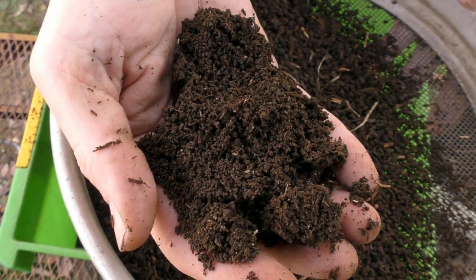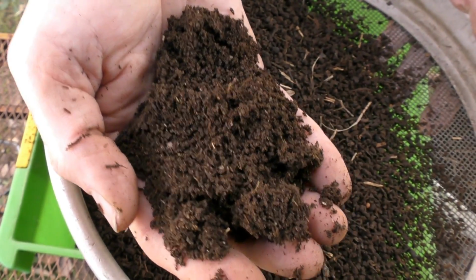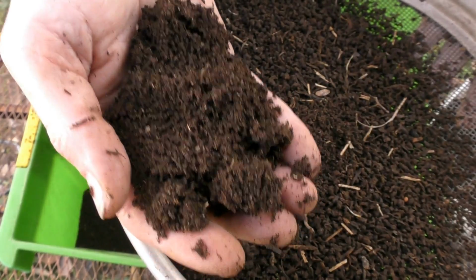well into the compost tea. I like it because a lot of the larger chunks are taken out and it means it doesn't clog up the nozzle of the watering can. Not that I use the rose, but yeah, I do use the nozzle.